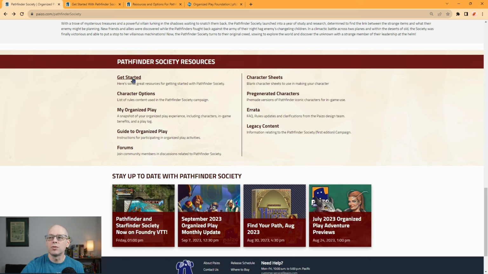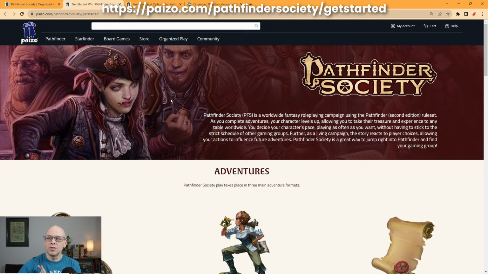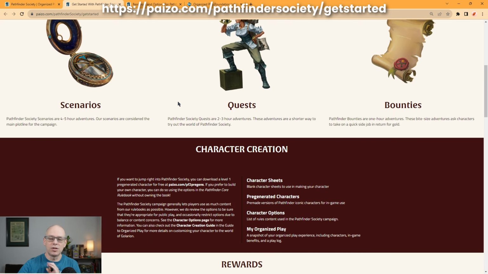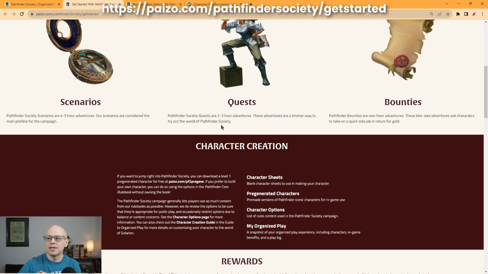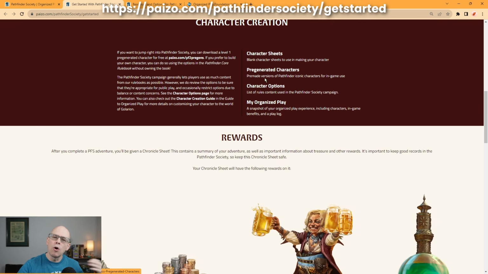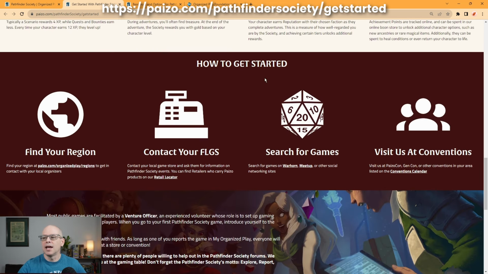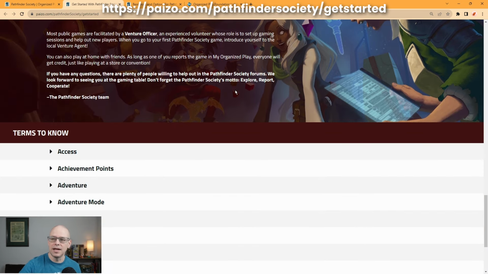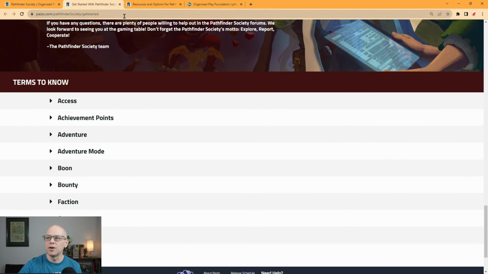You can go to the Getting Started page, and the Getting Started page basically takes you here, which is a little bit more tailored, a little bit smaller, a little bit tighter focused page about Pathfinder Society that takes you to a little bit more explanation about scenarios, quests, and bounties, as well as the character creation, what kind of rewards you can get, as well as, once again, how to get started, which is available on the other page, as well as some terms to know.